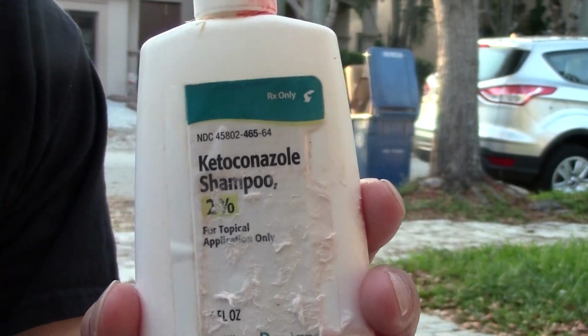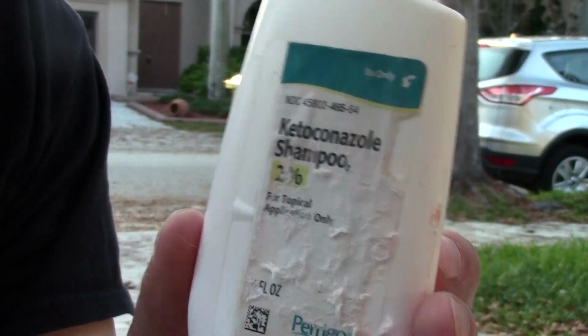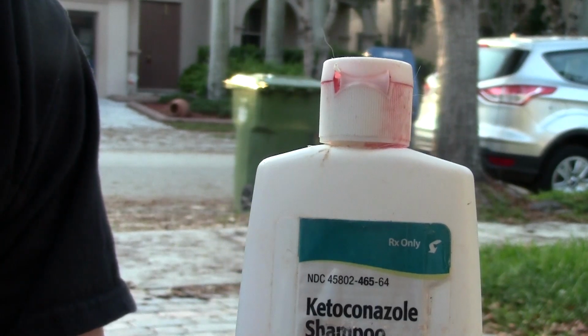So I'm gonna use this ketoconazole shampoo. Again, this is made for humans. It's something that I had in the house. And there's a little bit left in here, and I actually have a whole other bottle. So I'm gonna go through about a month of this stuff. I'm gonna bathe her twice a week and try to clear up this problem.